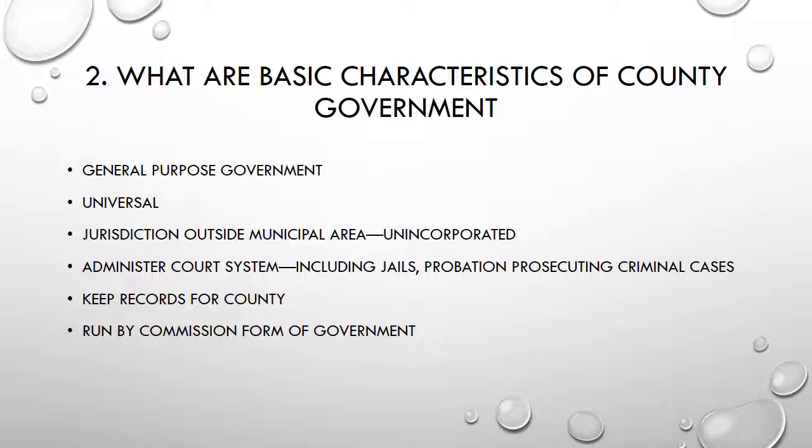Probation, if people are put on probation rather than sent to prison, that's handled by the county. And prosecuting in the first place, that is deciding to take a case to court, is done by county attorneys, the district attorneys in the state. So those are all administering of the court system kinds of functions that the county performs.